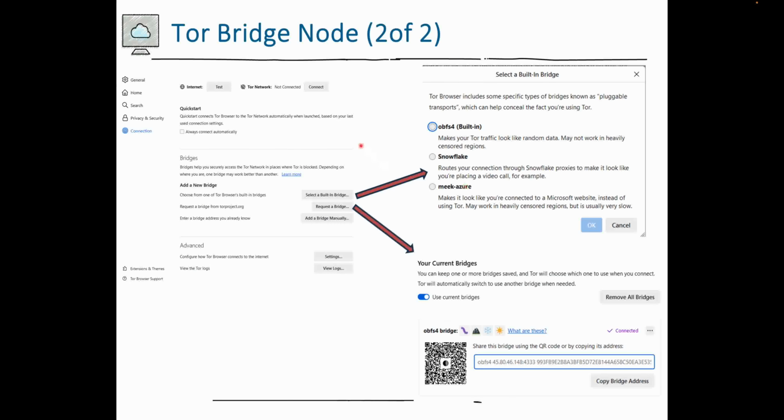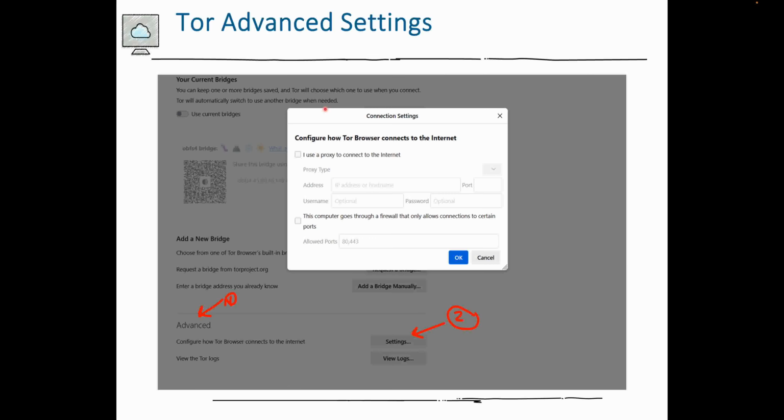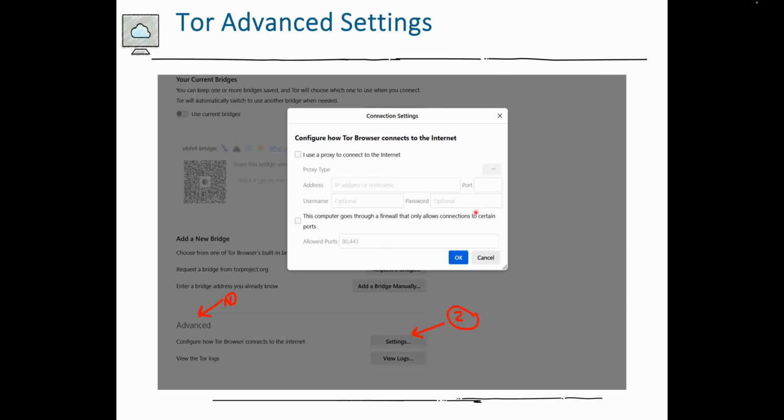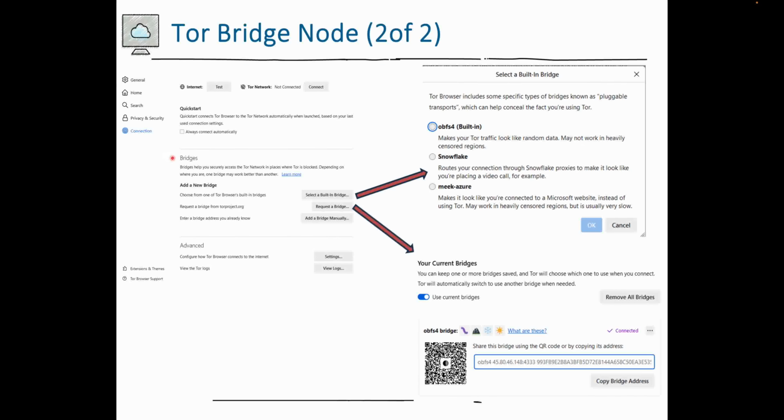Now, after you download the Tor browser and install it, which is extremely straightforward, a very simple process, you go right here, you download it, and you pick the browser based on your operating system. It's very straightforward. Now, you probably want to go into the connection, and here you can see those bridges right here.